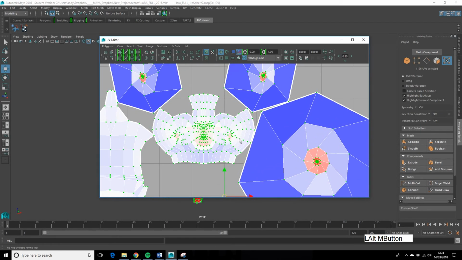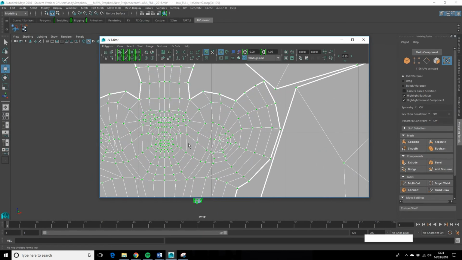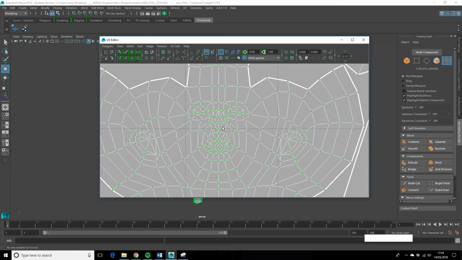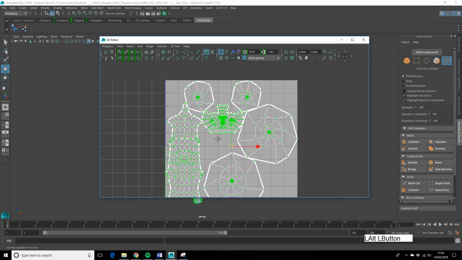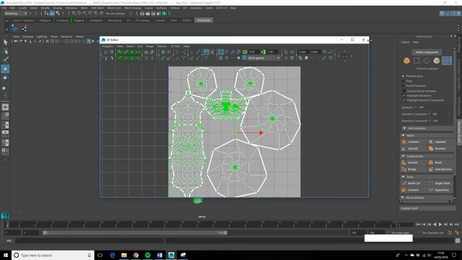Okay, so there we go. We've got, if I turn this thing off, so that's okay. That's okay. So we can see the mouth, we can see the nose and the eyes. So there you go. We've got a head unwrapped. Okay, that's the next stage. So let's keep going.